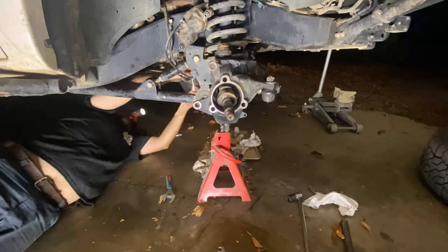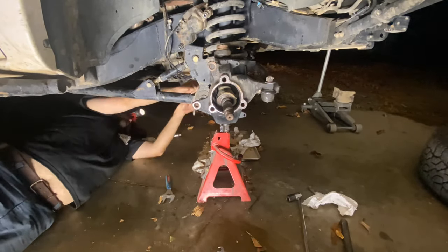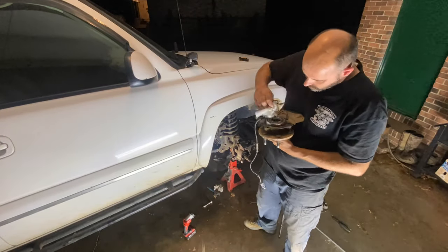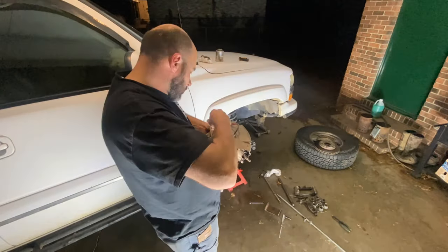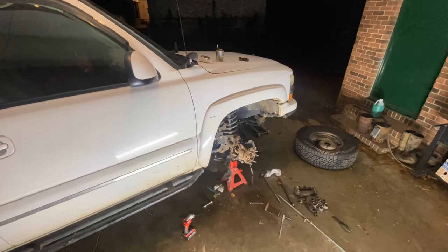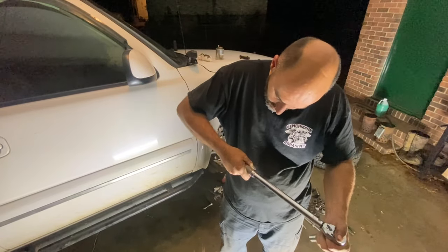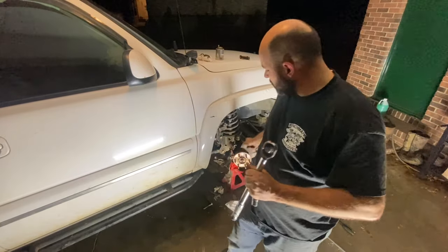Installing the collar, put the beveled side towards the wheel. Every time I do that, I question which way it goes. So maybe this will help somebody. Foot-pounds. So you get that spec from the Chevy bearing.